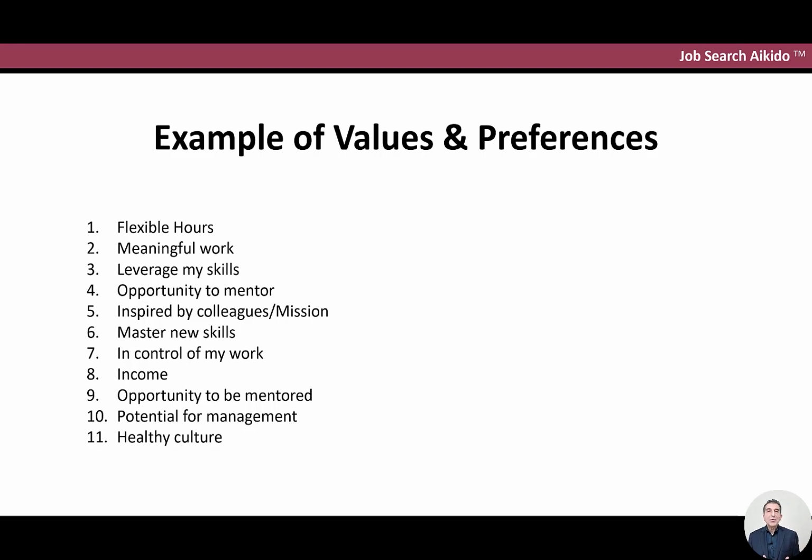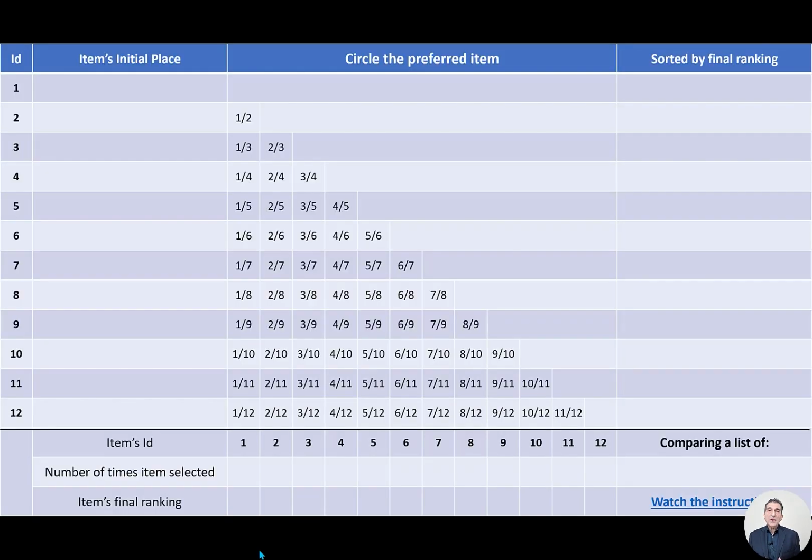So basically, the 80-20 rule says that not all these preferences will bring equal level of satisfaction to you. And more specifically, that 80% of your satisfaction can be derived from the 20%, or in this case, maybe as few as 2 of these values. But which 2? To help you figure that out, I have included a ranking tool so you can prioritize those values that are most important to you. Notice that this form has a link to a video that describes in detail how to use this tool.